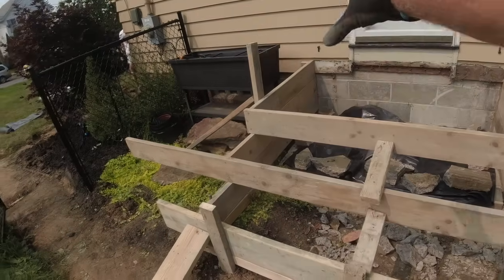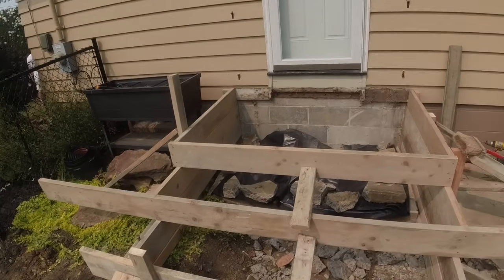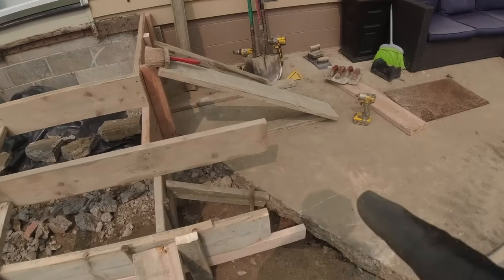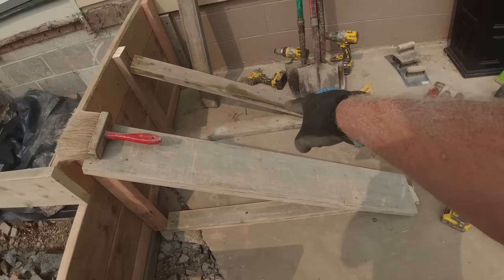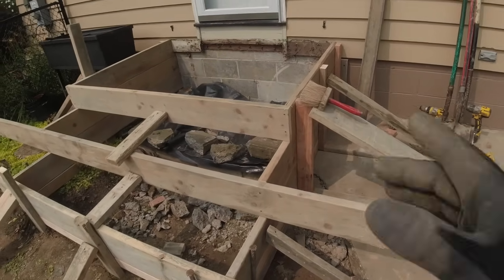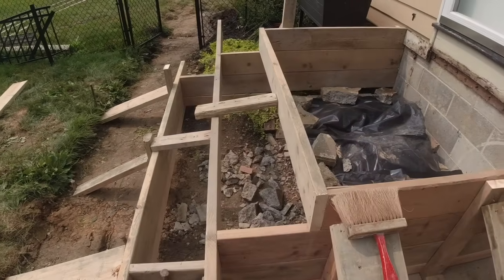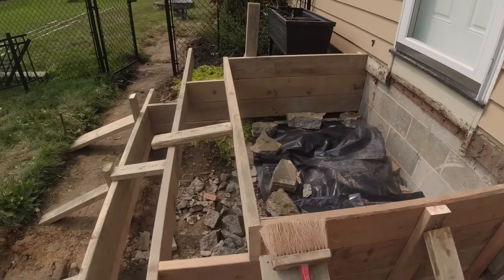So we're going to pour this all monolithically, steps and stoop, all as one. Mixer's due any minute. You can see we have kickers. We have TapCon to the patio. A lot has to go wrong for this to push. Let's take a look at them when we're done pouring.